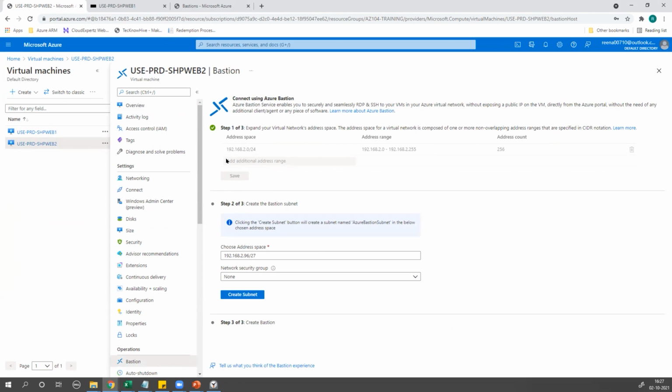Right? Does it mean that for every network you need to create a Bastion host? Yes, I'm saying this is how the design is. But do you know the price of the Bastion host service? $5 a day. You will be charged for it. It is a bit costlier then. So when the service was initially released, this is how it would behave. You would need a Bastion host for each network that you have in your subscription.